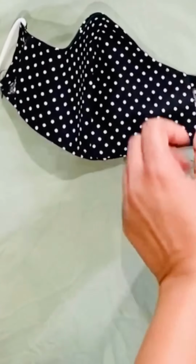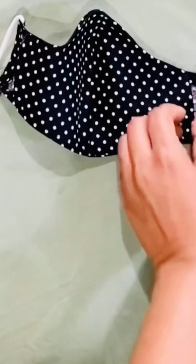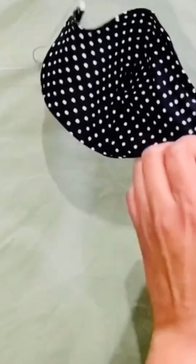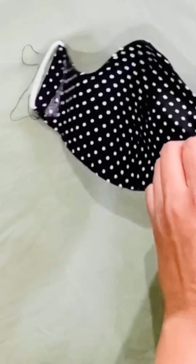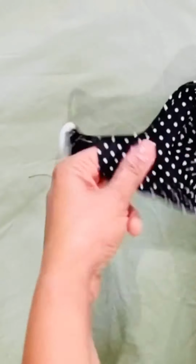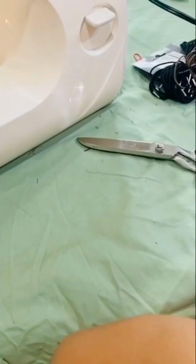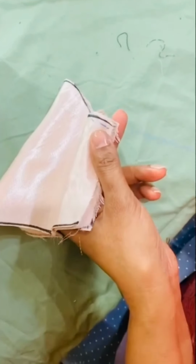So we have the filter pocket. We can put some filter or some thick tissue paper. If you think that you're going to a crowded place or you need better protection, more protection, you can do that, or use filter paper, and you can stretch it out from both sides, and then your mask is ready. See how prominent that is? And you can add any decorations on it.